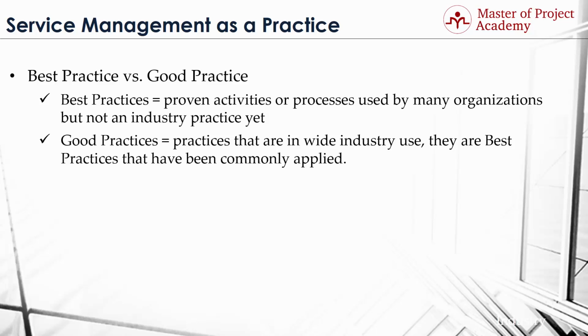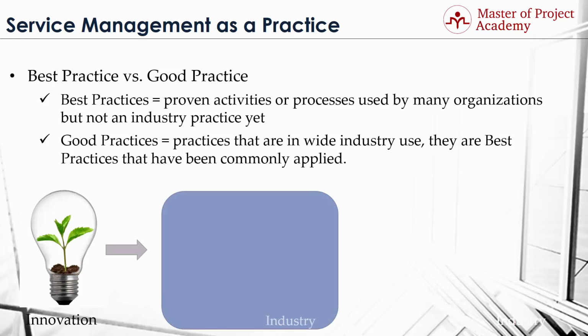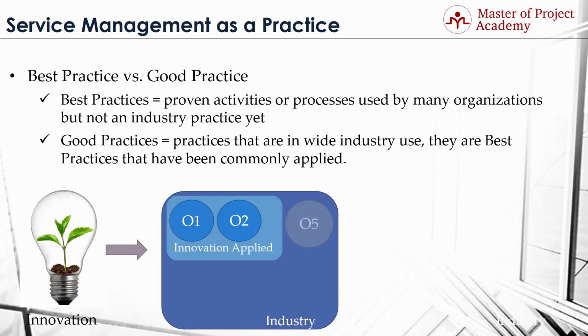It will be better to illustrate this distinction in your mind. Let's say that there has been a successful innovation in the industry. There are several organizations in the industry, and multiple organizations start to adopt this innovation. Then, this is an example of best practice. Note that successful innovations gradually become best practices.